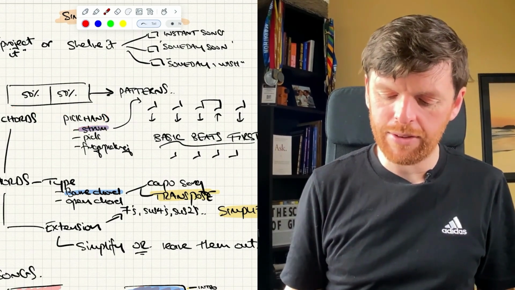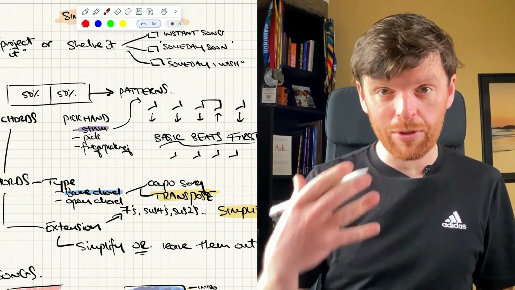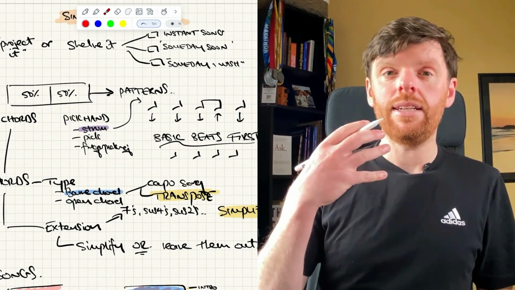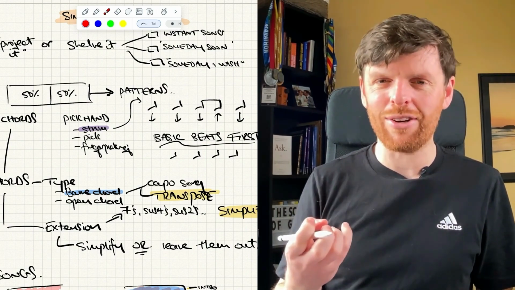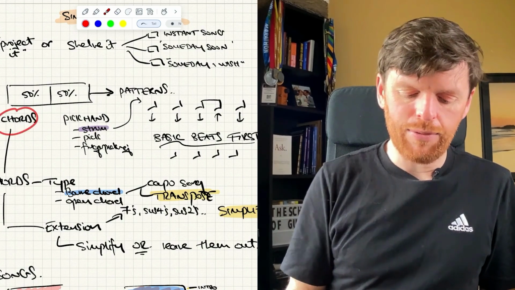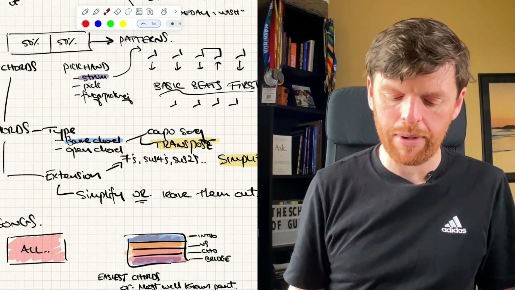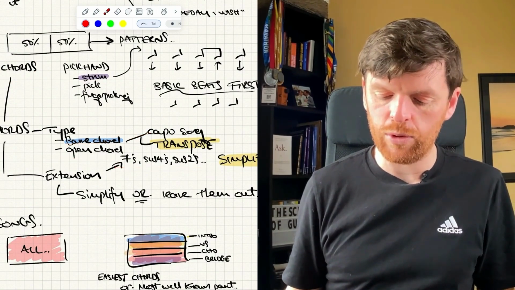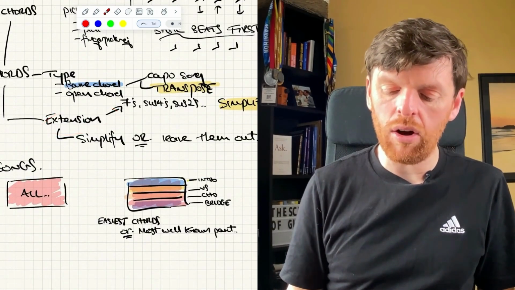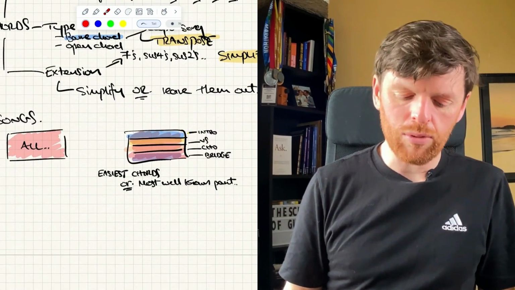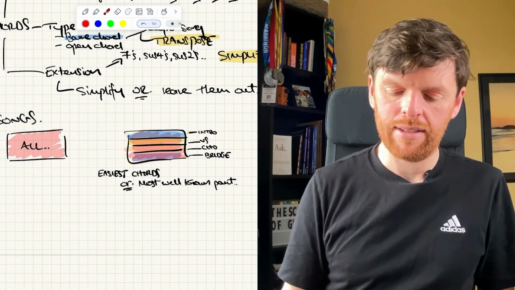If you want to simplify the patterns, basic beats first, or this could also look like it was a more difficult strum pattern for you, it's to play an easier version of that strum pattern. You know, try other ones that you can already do. And if it's chords, we said you can go on Ultimate Guitar, you can simplify it to a capo song from bar chords, or if it's 7sus4s, simplify. The extension, you can also leave them out. And all the while, you do it with the song, and you break the song into sections.